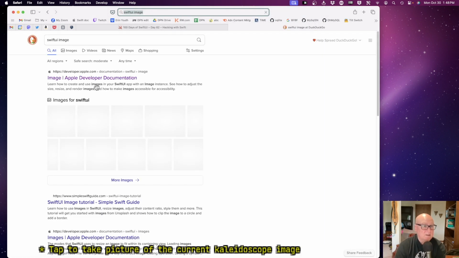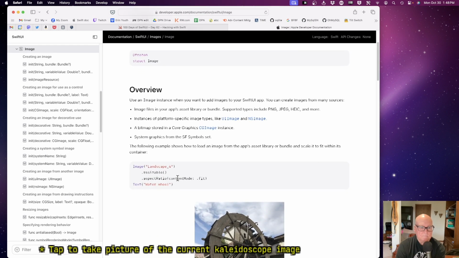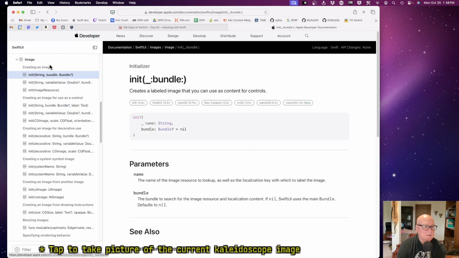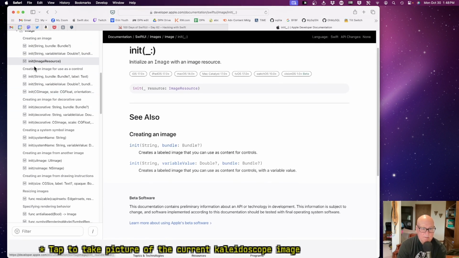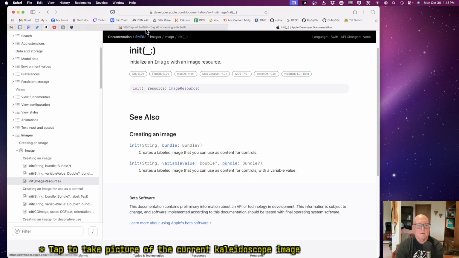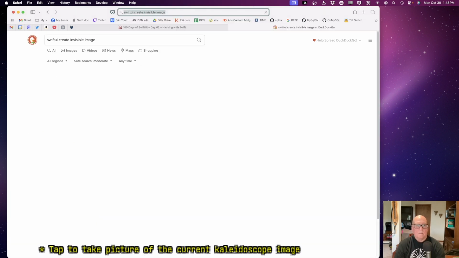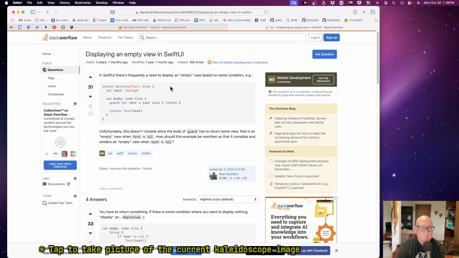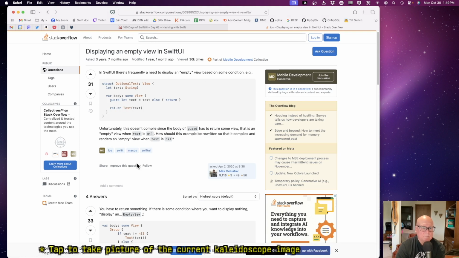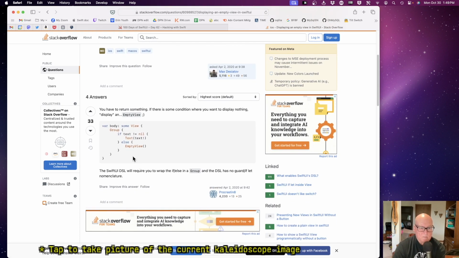I don't know if I can just create an empty image. String. Oh, no. Okay. Empty view.